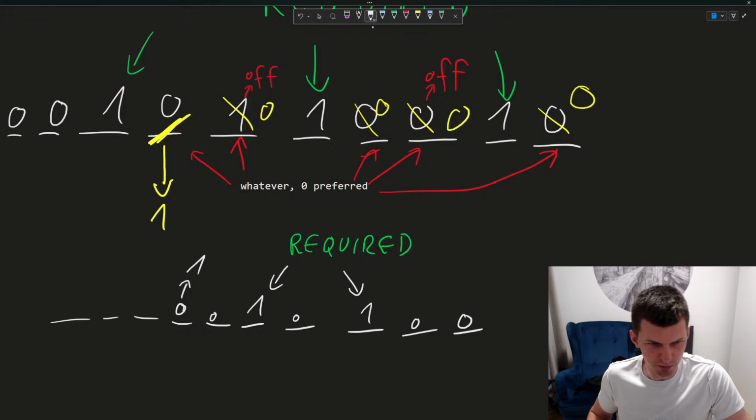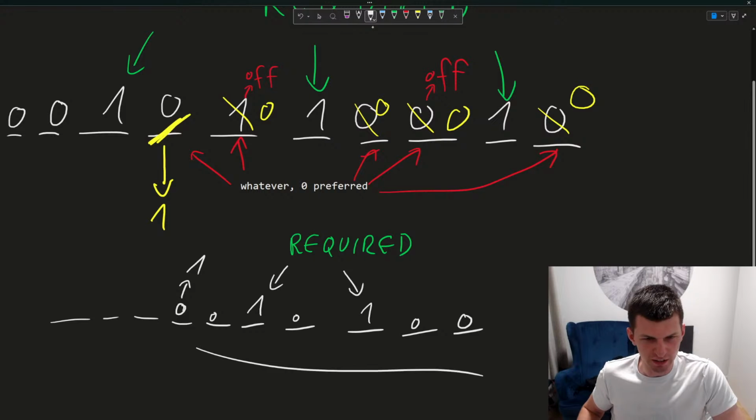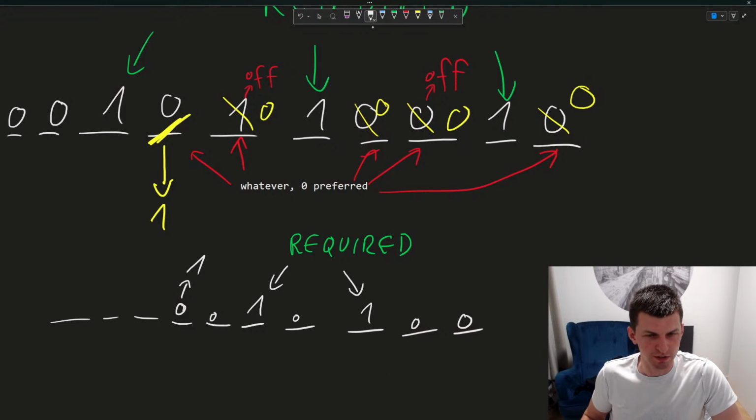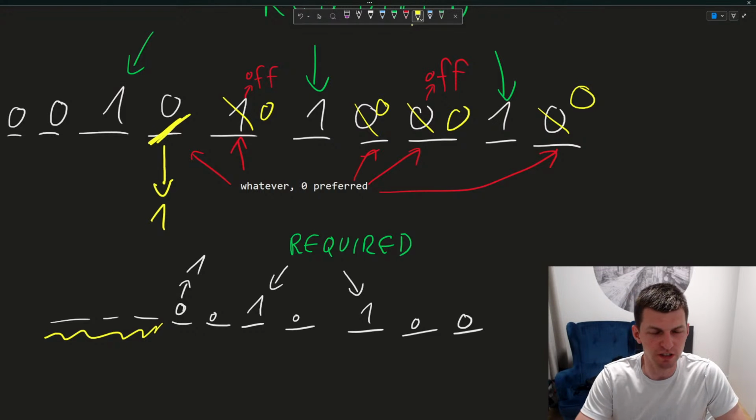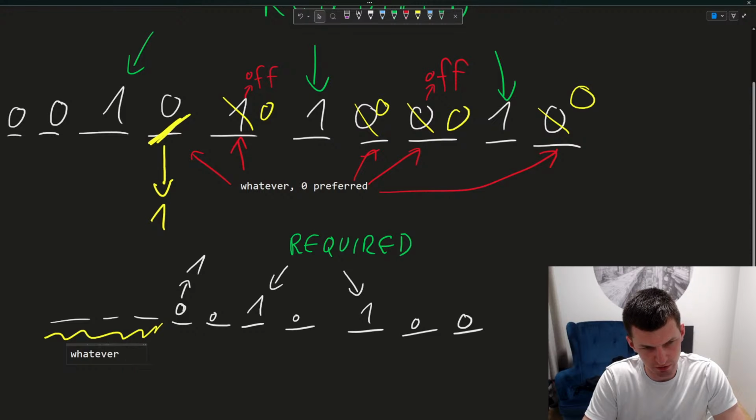Non-required ones become 0, because thanks to me increasing that, I can afford whatever I want here, and zeros are preferred because they make it easier to satisfy the 0 conditions with neighbors. Regarding the prefix here, it's whatever the initial value implied.